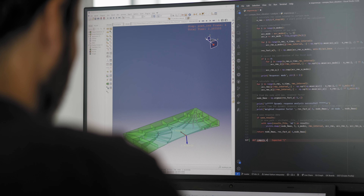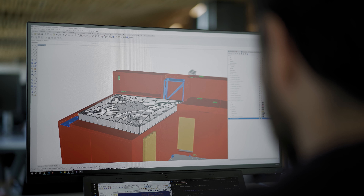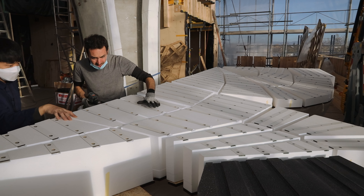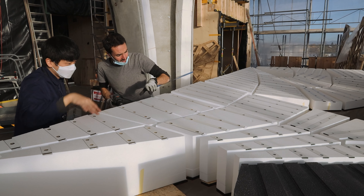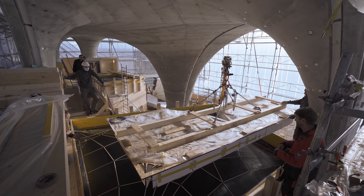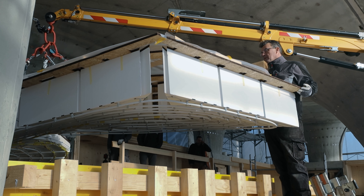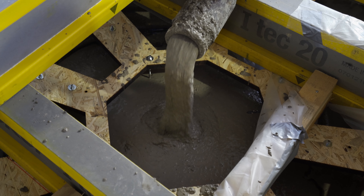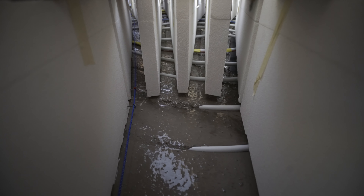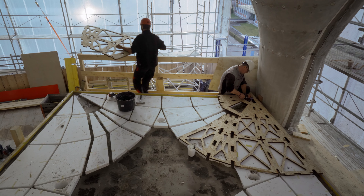The resulting forces are accumulated in the corners where they are cancelled by post-tension ties. Thus, by placing material only where it is structurally needed, following the flow of forces in compression and tension, and by keeping all materials separate, the HILO floor system saves more than 70% of concrete and 90% of reinforcement steel compared to the standard reinforced concrete slab. But it also allows for very easy recycling at the end of its life.